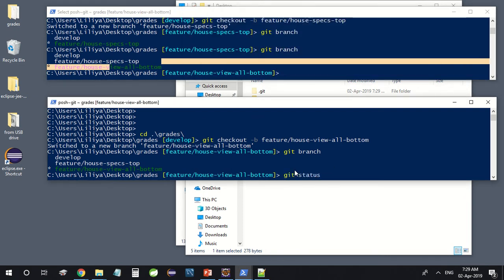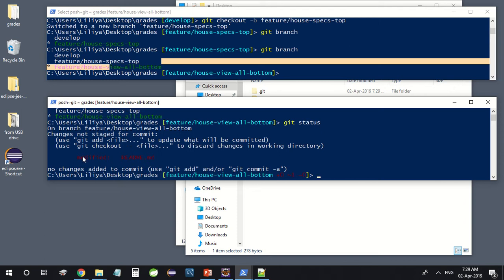Git status to see. I see this is in red. This is unstaged changes and I need to stage them. To stage them, I have to run command git add. However, if you want to discard the changes, you can run command git checkout with the file name, and that will check out the previous version.